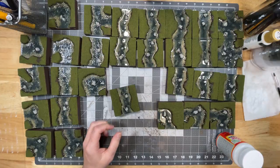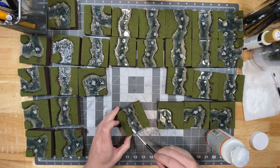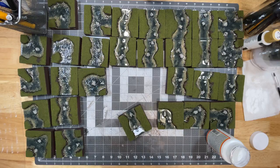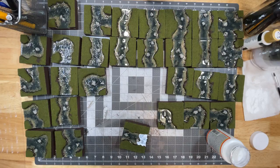The last thing I did was add some ripple texture to the surface of the river tiles. I did this with simply using gloss Mod Podge. When applying it, you don't want to apply the Mod Podge on haphazardly because it can create a lot of bubbles, which will show up once it is dried and will look bad. Remember, we tried to eliminate bubbles with resin to begin with.